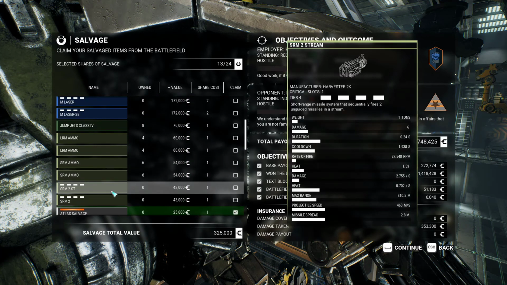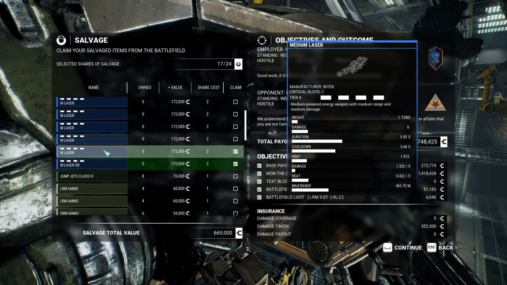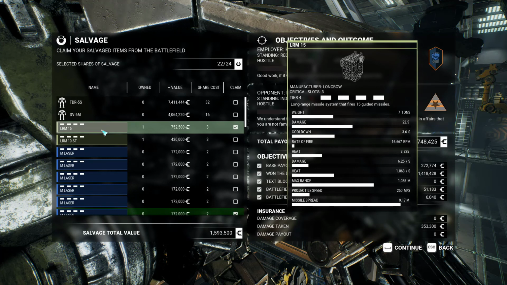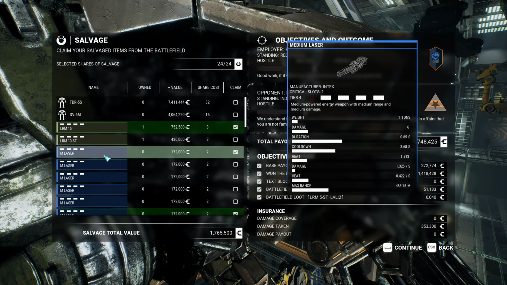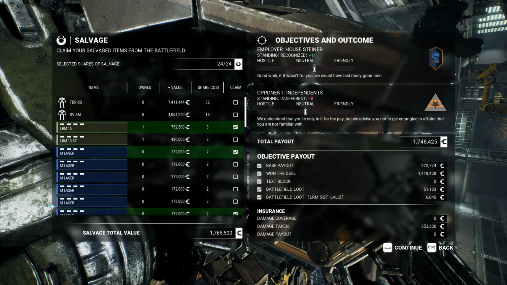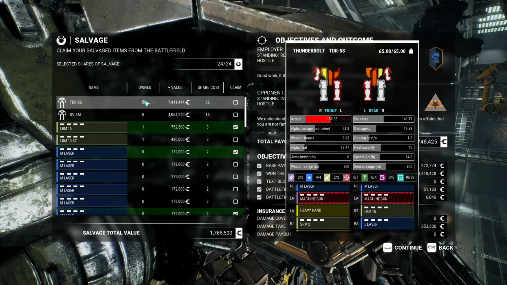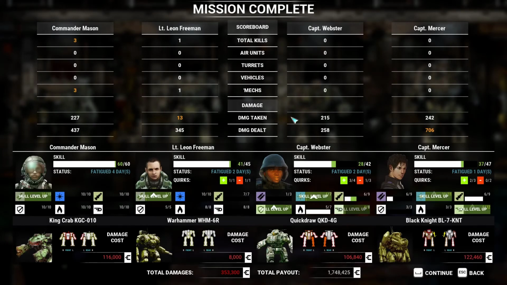And then 3. There we go. We'll do that. Looking good. I mean, the Dervish is also a pretty good pickup, but we're looking for assault mechs, so we shall take the assault mech parts.